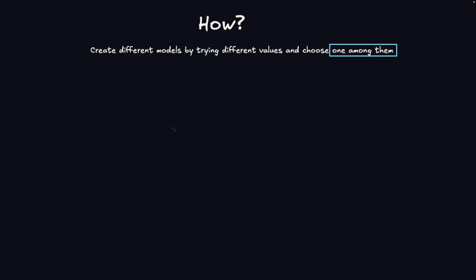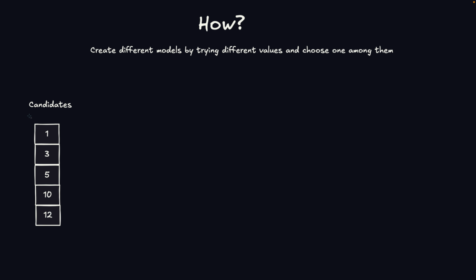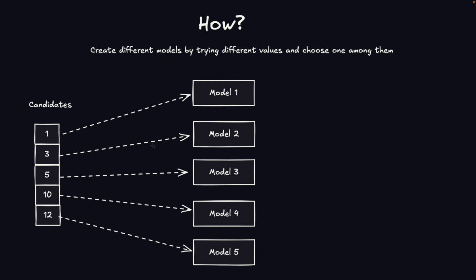Okay, so if we take decision tree as an example, and if we want to choose the depth of the tree as the hyperparameter, then we will pick some candidate values. So these are candidate values for depth. It could be any number of values. In this example, we have these 5 values. Then with these 5 values, we'll train different models. The data will be the same. We'll be using the same data for training, but we will have a different hyperparameter, which is the tree depth, during our training. So we'll have 5 different models because we have 5 different candidates for our hyperparameter, which is tree depth.